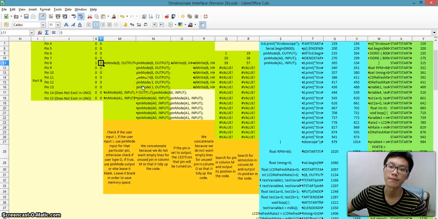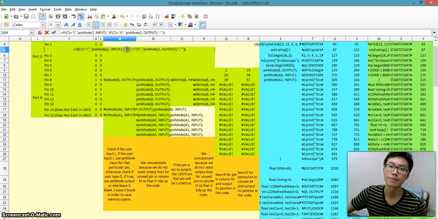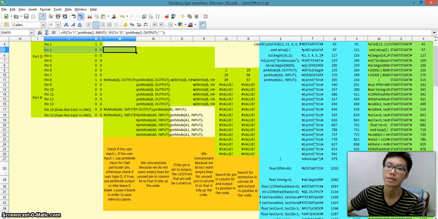For column M, check if the user input is I. If the user input is I, use pin mode input for that particular pin. What does it mean?